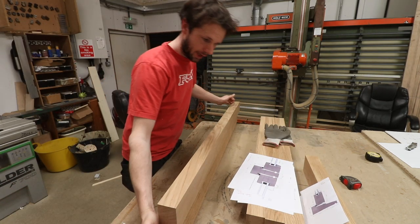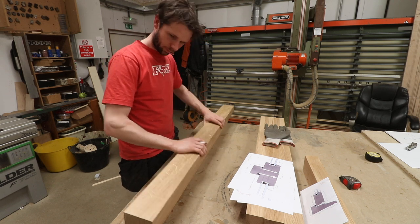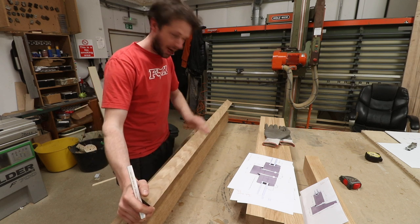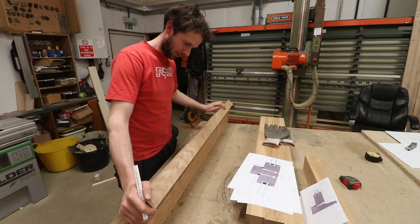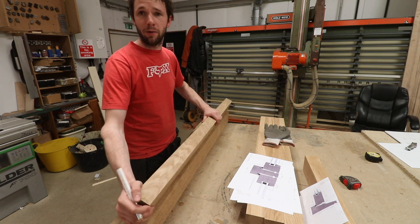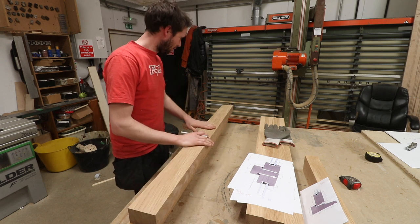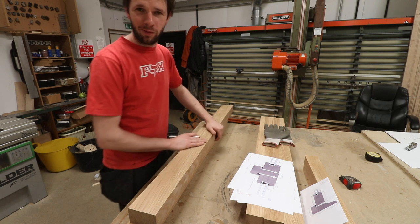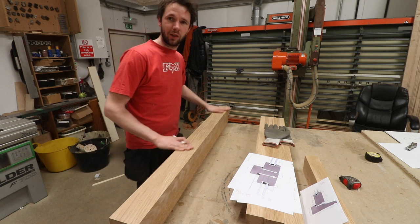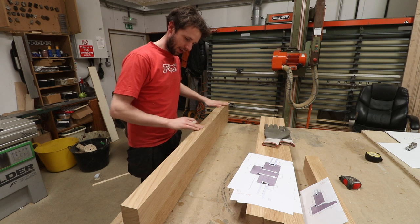Same principle with the head. Look for any imperfections. Sometimes it's best to not touch the edges, but carefully run your hands along. You can feel imperfections more sometimes than you can see them. If you sit there setting out for a long time, you go a bit blind to an imperfection. And when you cut into it and it blows a bit out with a split, you think, well, how didn't I see that? So sometimes it's good to feel if there's any splits or anything sticking up rather than trying to see them.